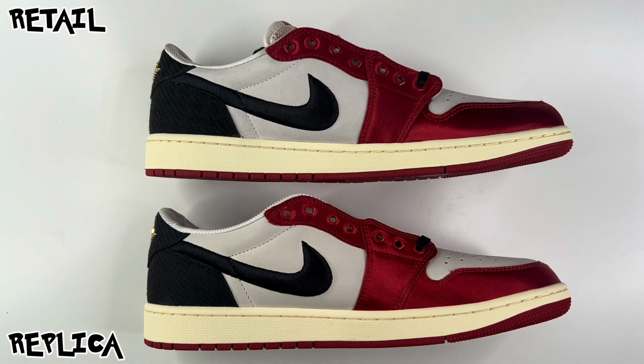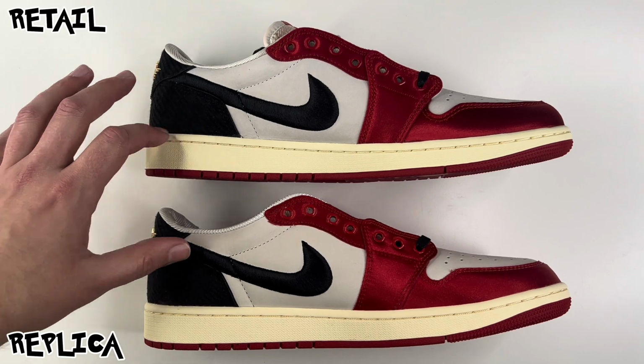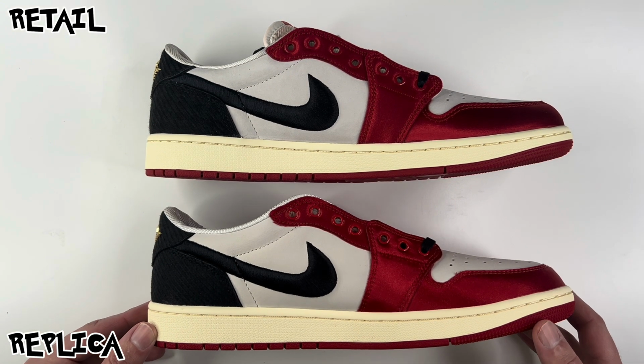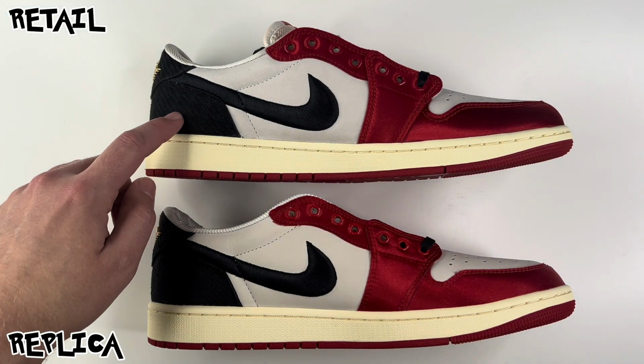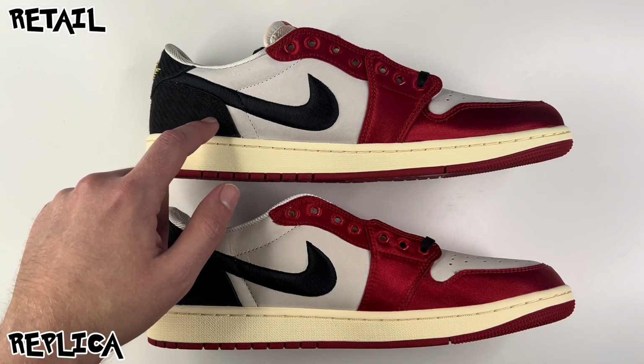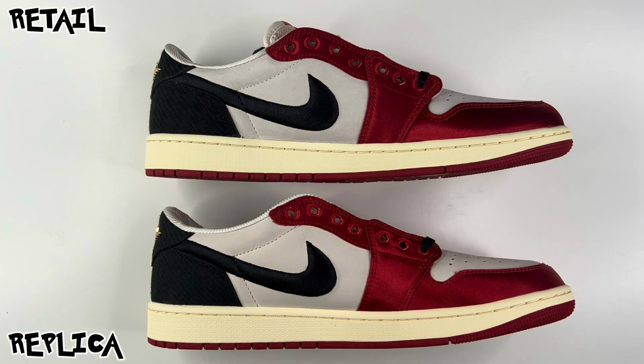But the only difference that I can really see is just the corduroy back here. Nothing too crazy whatsoever, but it does seem to be kind of a darker black on the retail one than the fake. Again, unless side by side, it is harder to see, and I'm sure that's something that'll probably change with wear, especially if it gets affected with water and stuff like that. But right now, both pairs being deadstock, you can see that it is slightly darker here on the real one than the fake one.